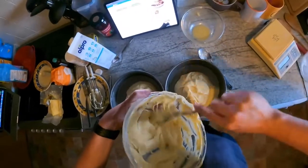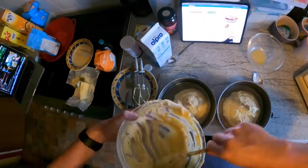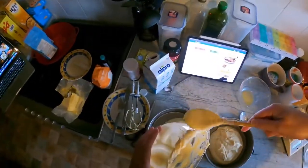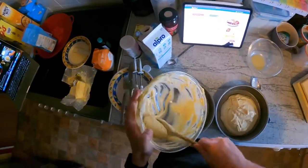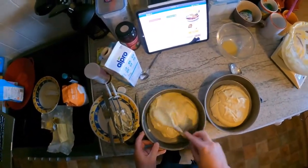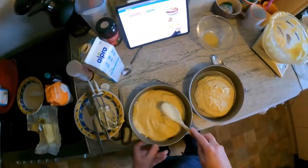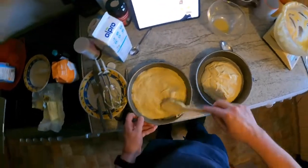If they're not equal, we'll just have an improper fraction. I think this one needs more in it. I think that first one got a bigger dollop. Right, I know there's still some there. I just want to start to smooth it out, and then I'll be able to have a better guess, won't I?